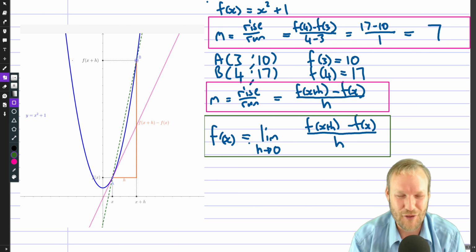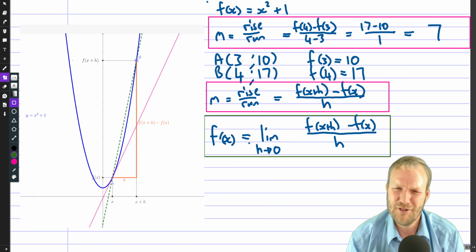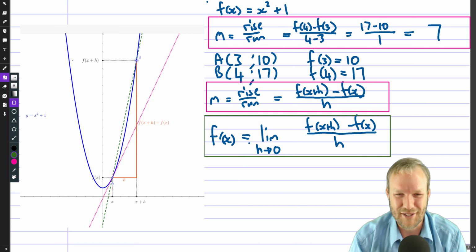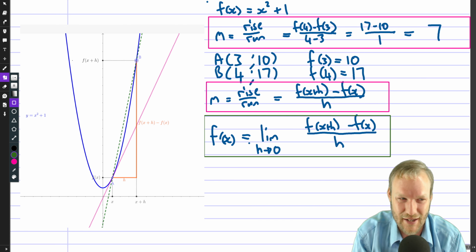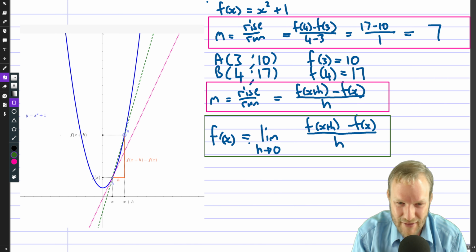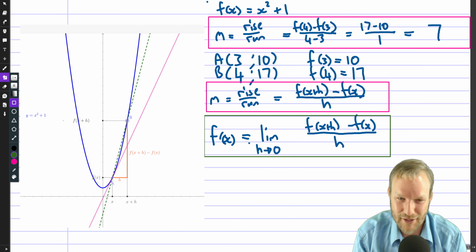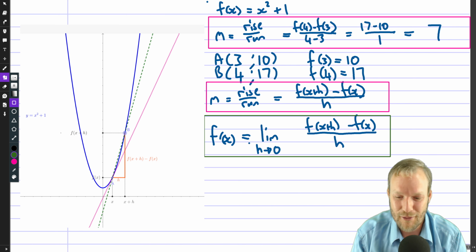What a beautiful idea. And we'll figure out how to do this algebraically, and we'll get more in depth with this and more comfortable as we go along. But there's our key idea. Really, there's that key idea visually, that we're going to work out the gradient between 2 points until eventually those 2 points are on top of each other. Okay, there it is. Rise over run. That's all it is. Rise over run, and then bang, it gets in.